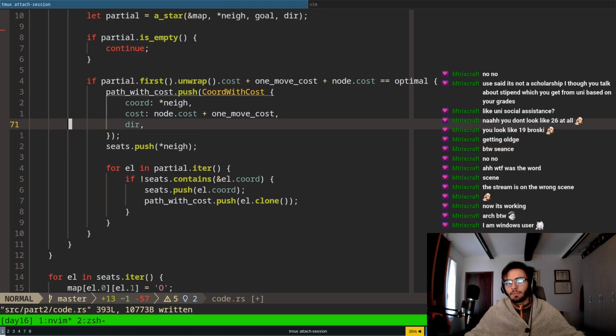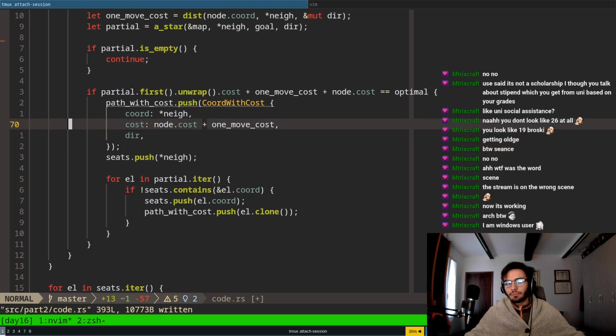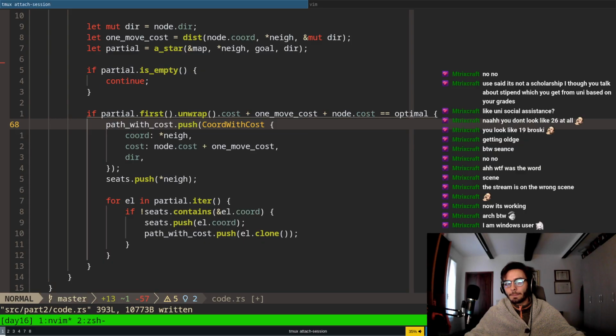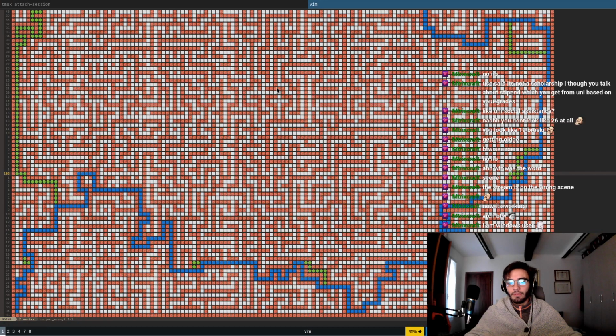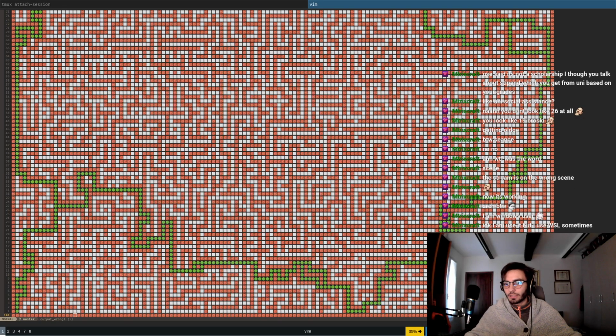Alright, then. The problem that I have at this current moment is that I'm pushing everything except, so this is the missing path, right? When I'm backtracking, I do push only this one. So let's test our music.